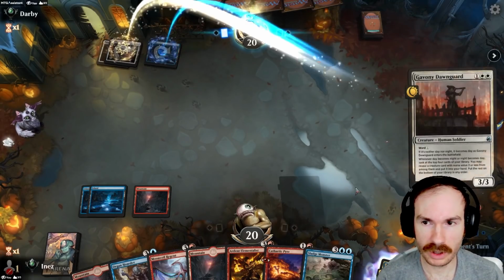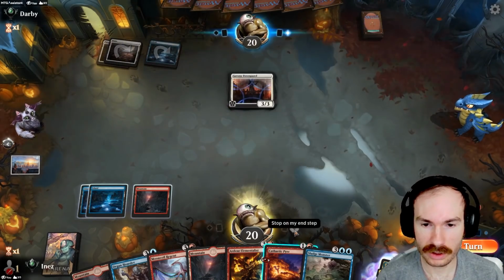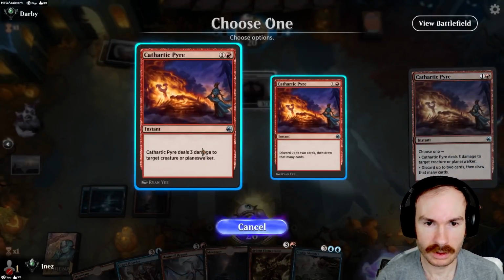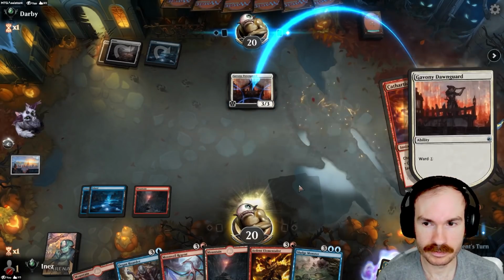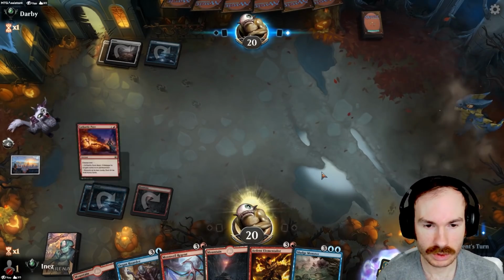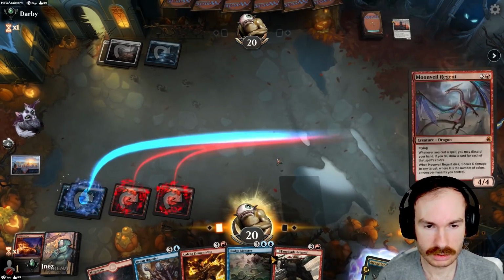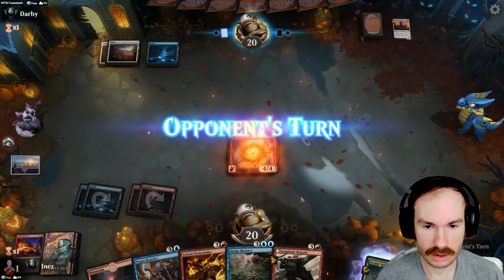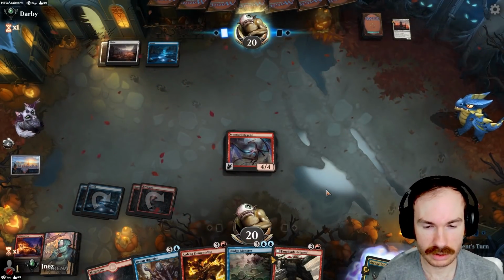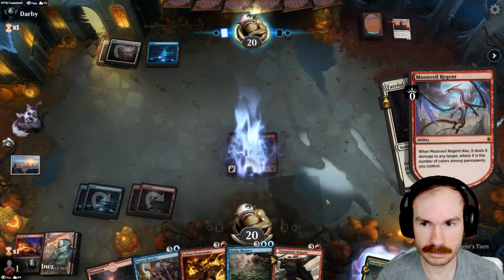Well, I feel like blue-white doesn't have... Oh, we can actually pay the ward cost, too. That's sweet. So I'll do that. And then we'll cast Regent over Brigand. And then into Sludge Monster, too. Wow. Just Mythic into Rare. I like that.